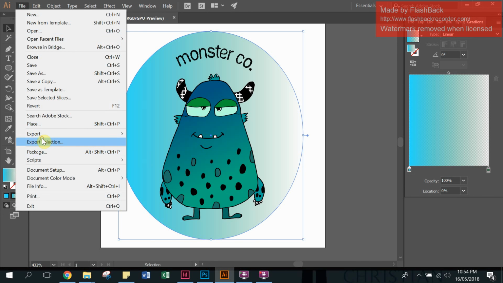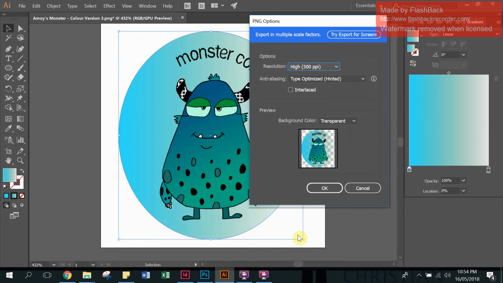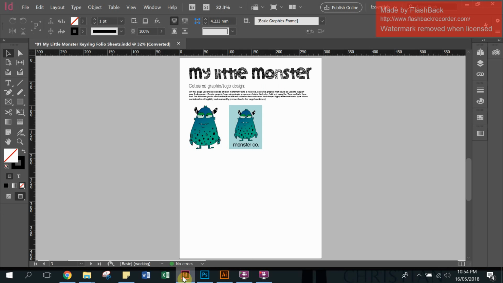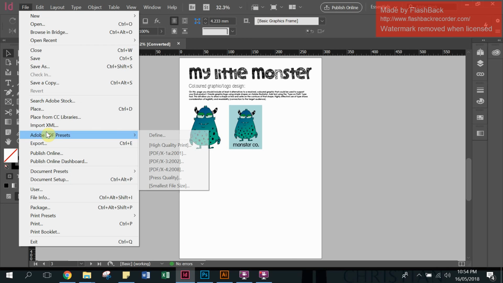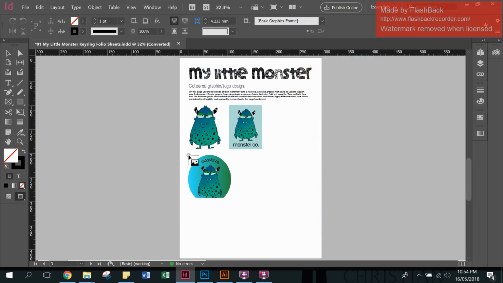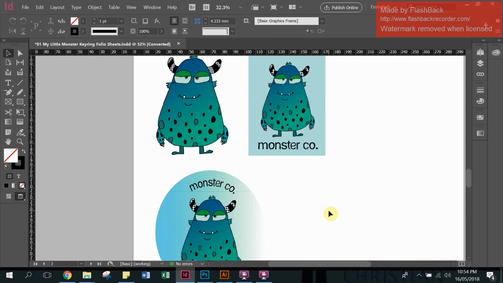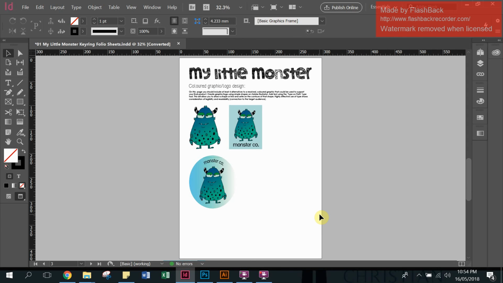So I'll go File, Export, Export as PNG, color version 3, Export, Transparent 300, OK. Go over to InDesign, File, Place, choose the correct PNG, Open, click and drag, and now we've got another version there. So we've now got 3 different versions that we've made pretty quickly. The next step is applying them to some different mock-ups.